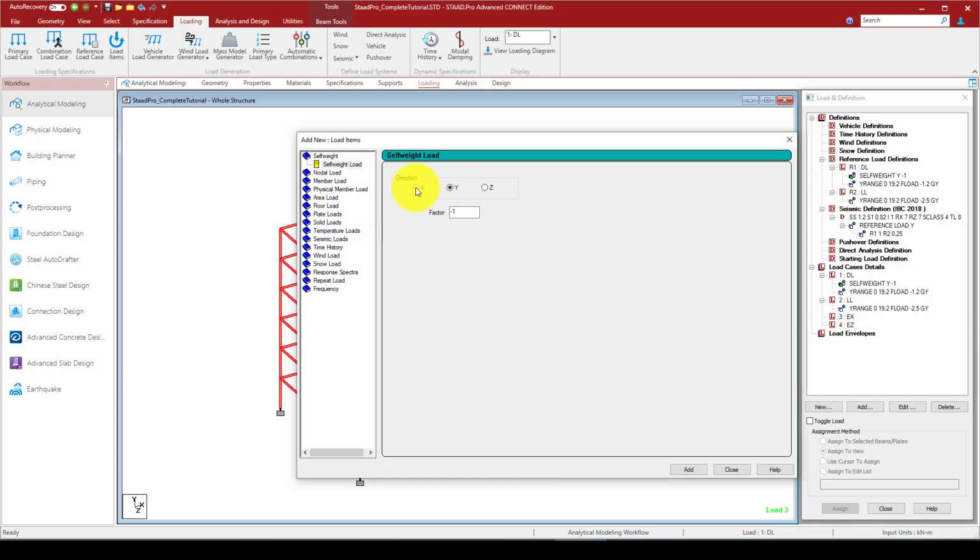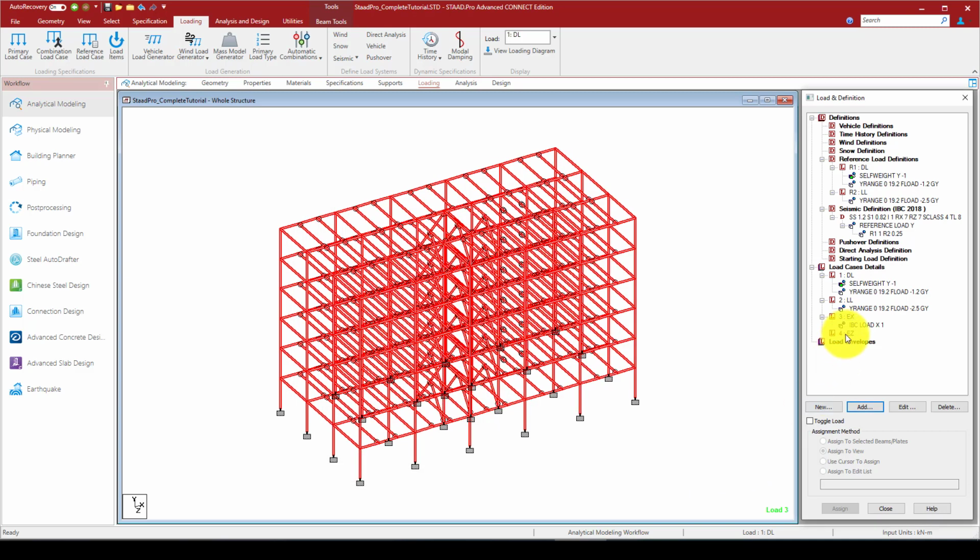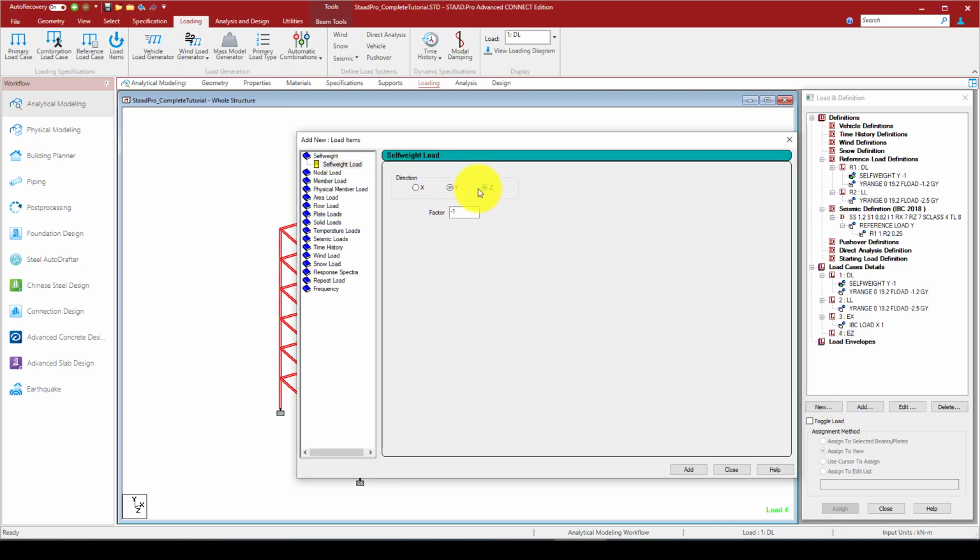So the first factor, I come to the seismic load, and it's called factor. The first one is X, and this one is called add using Z direction. Seismic, using Z direction in positive. In case you want to consider the accidental torsion in the structure, or natural torsion, you can consider it, but in this study I neglected it.